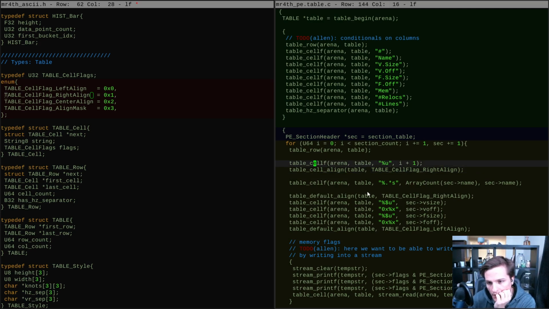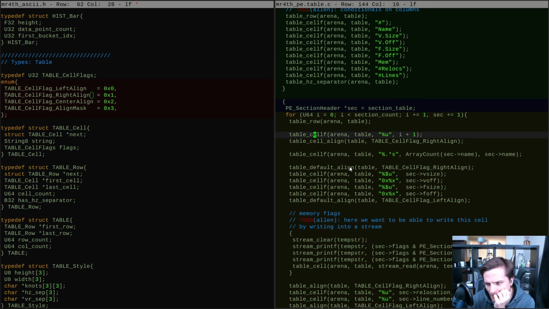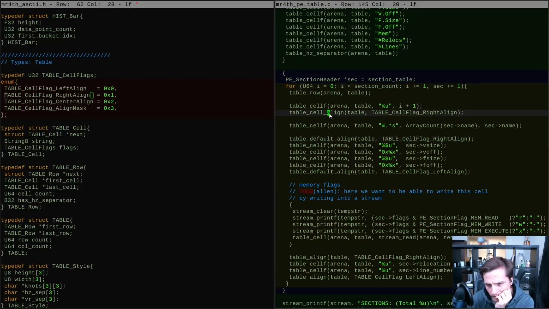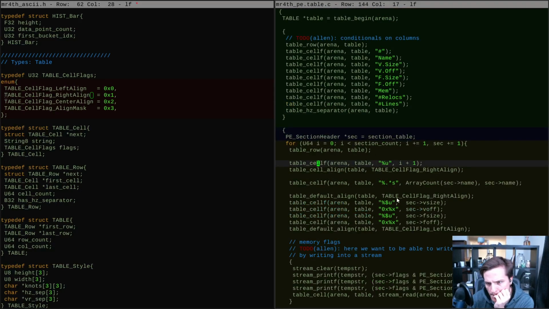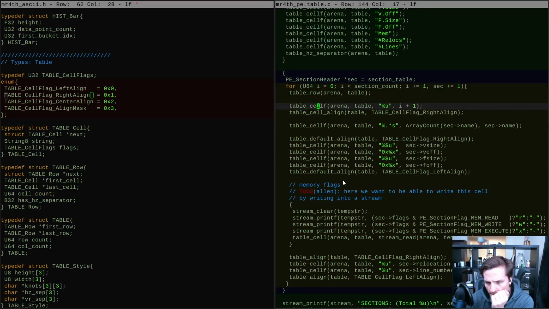So it takes one call in a case like this to get what you want. And that just applies to the last cell. And then you can also change the table default for the alignment.